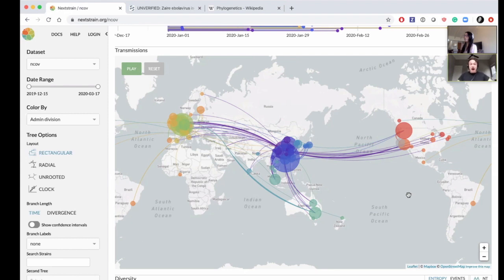And so I just reached out, and we ended up hitting it off, and I was able to contribute. They had a prototype, they had visualizations on the web, they had a tree on the web, they had a map, and I helped them go from we have a tree and a map on the web to, can it be a platform that the community can use, where we can have multiple diseases all in one format, and make it repeatable. You can deep link to states in the visualizations, and we'll show some of that. So that was the web infrastructure stuff, and then the visualization and product side.